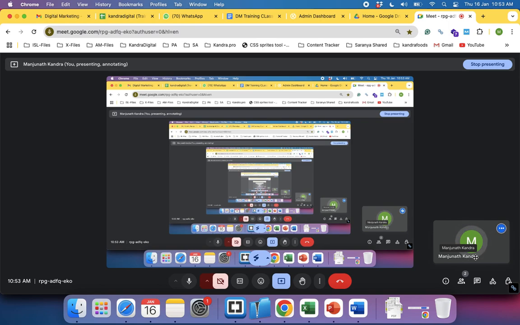CTR trigger. What is CTR trigger? What is call out statement? The message. Snippets is one of them. But what is CTR trigger? Any statement, any word, any piece of information that triggers people to click on it. Correct? What triggers you to click when you are searching for buy kurta online?